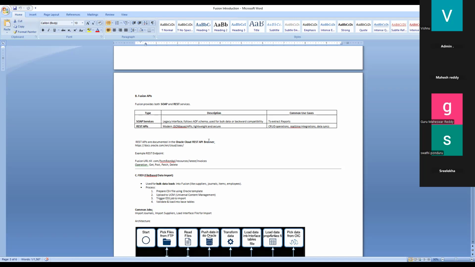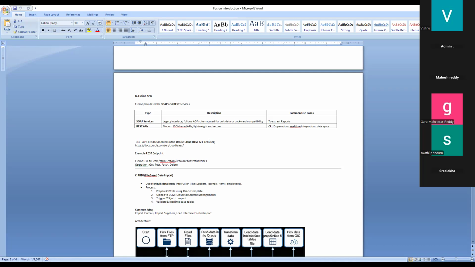Now, extraction of the data from different modules. Let's say we have purchasing related data and we need to extract all the purchase orders from PO headers. Oracle provides a default REST service which can extract the data from PO headers.